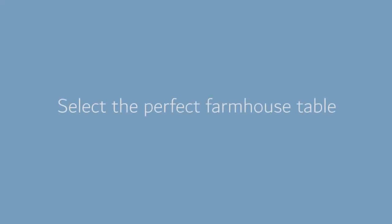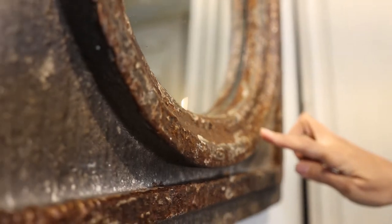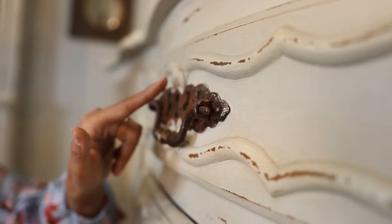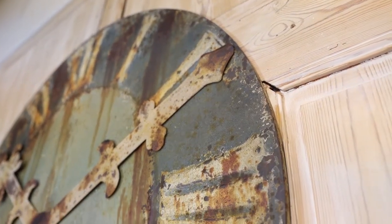You may think it's more logical to look for a dining table first — and that is a great way to go about furnishing your dining room — but what I really want you to take away is that it's the walls and the layering of textures and finishes that you put on your walls, along with classic pieces like your buffet, your china cabinet, and even your lighting, that turn an ordinary room with four blank walls into a farmhouse style dining room.